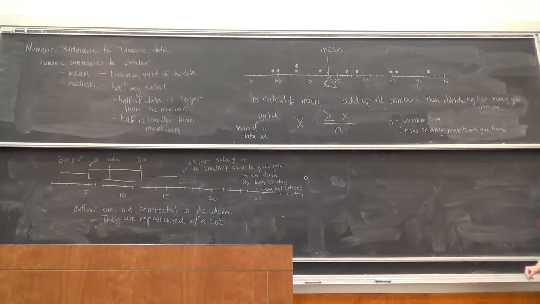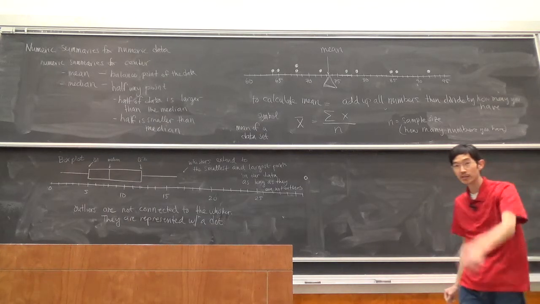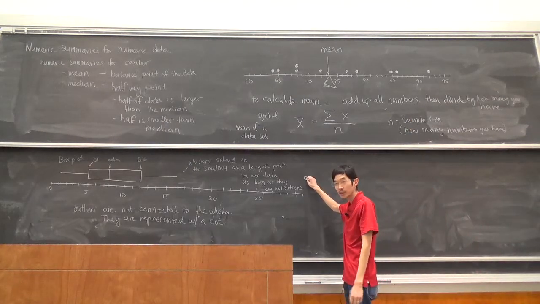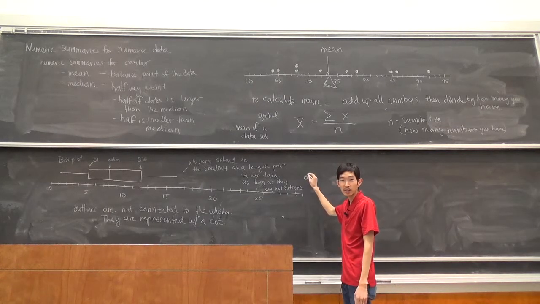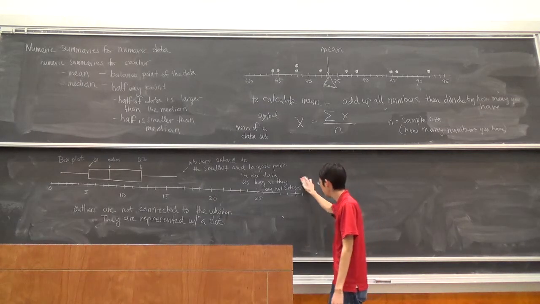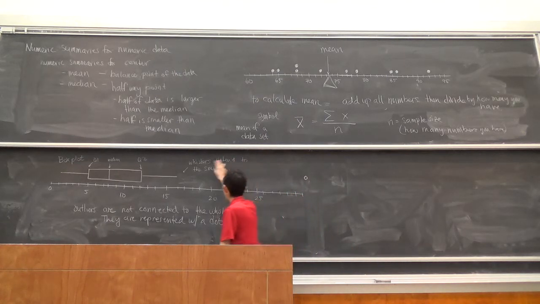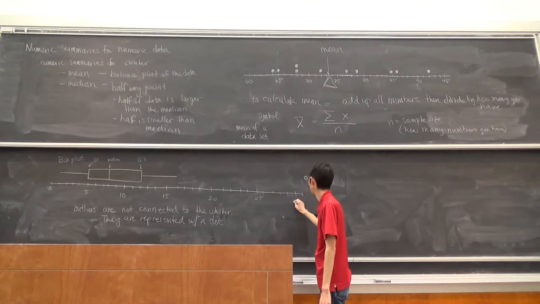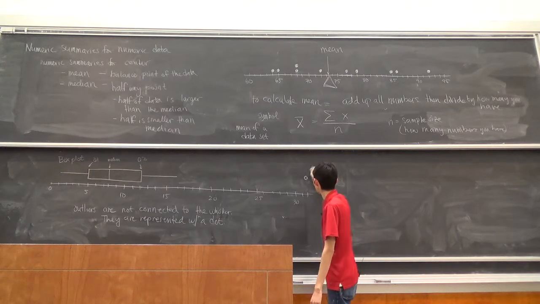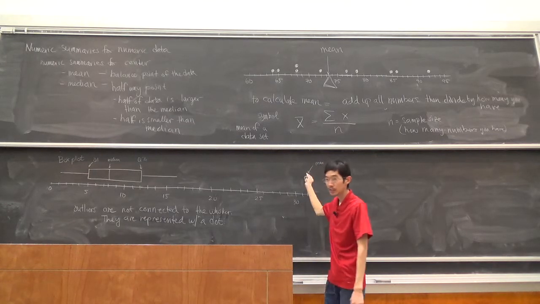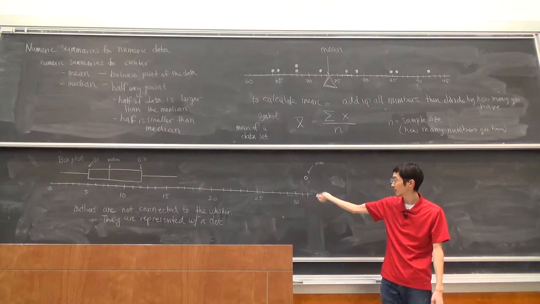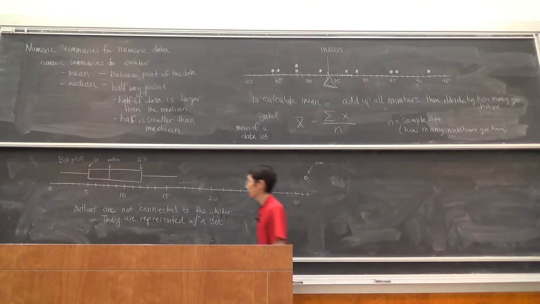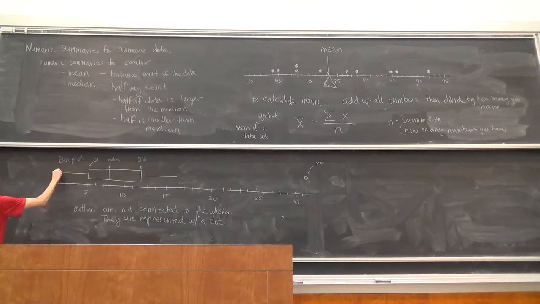And now I want to talk about numeric summaries for spread. What would be the maximum number for the box plot? The largest point would be, in this case, 32. Even if it's an outlier, it's still part of our data, and that would be the maximum. What's the minimum in our data? 1. The whisker goes down to here, so our minimum is 1.